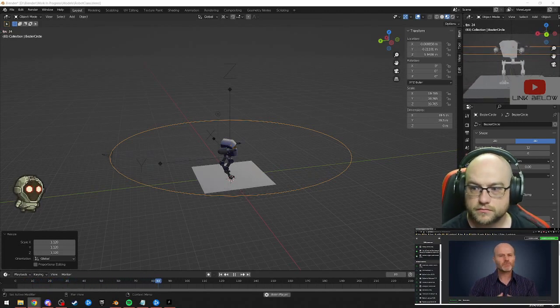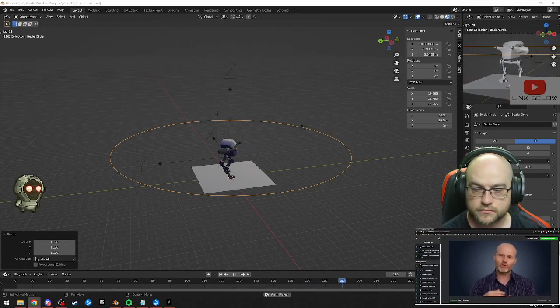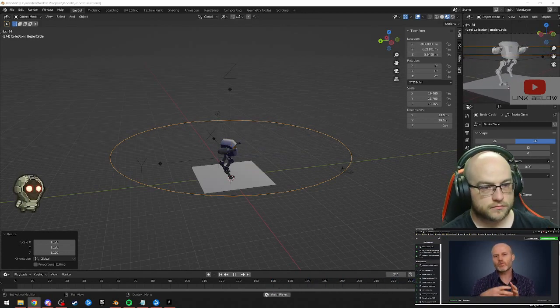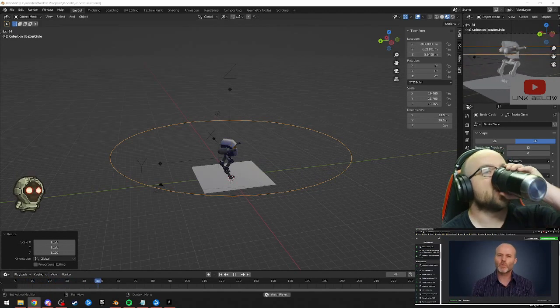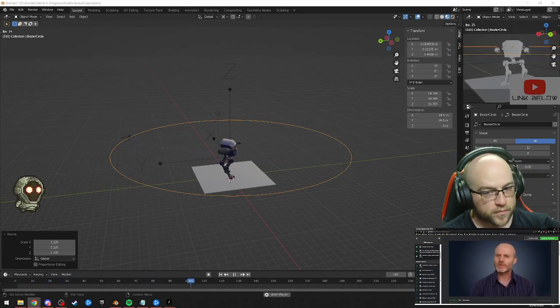More of the same, or when will we, for the people wanting to know, when are we going to do some rigging and when are we going to do more complex textures? When will we cover those in the course, just in case people are wondering when we're going to get to more depth in those areas?